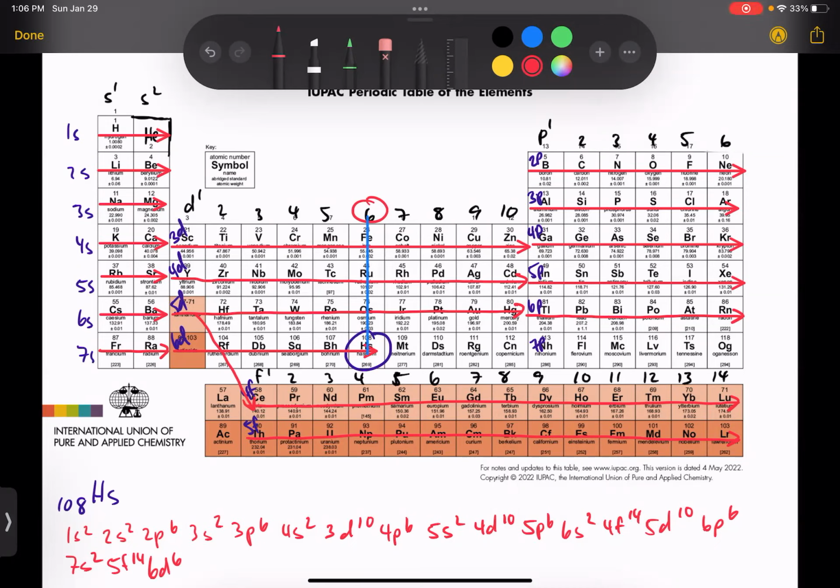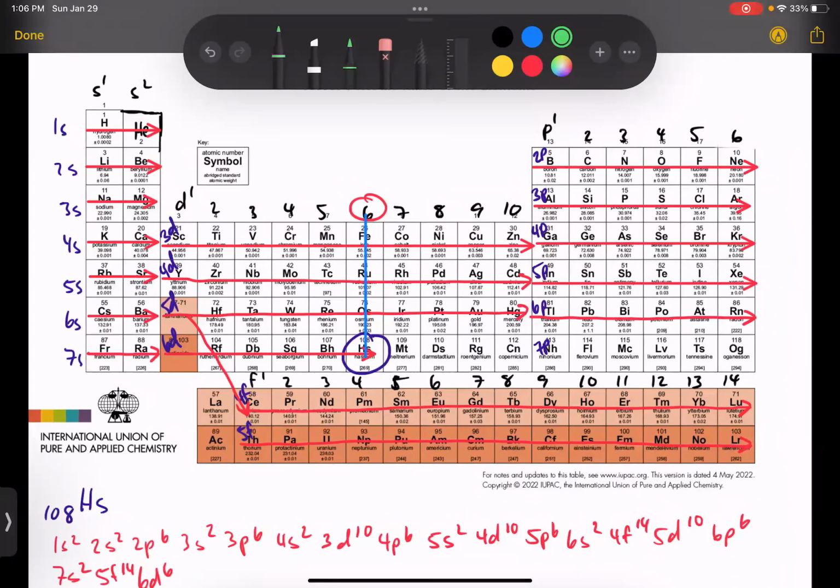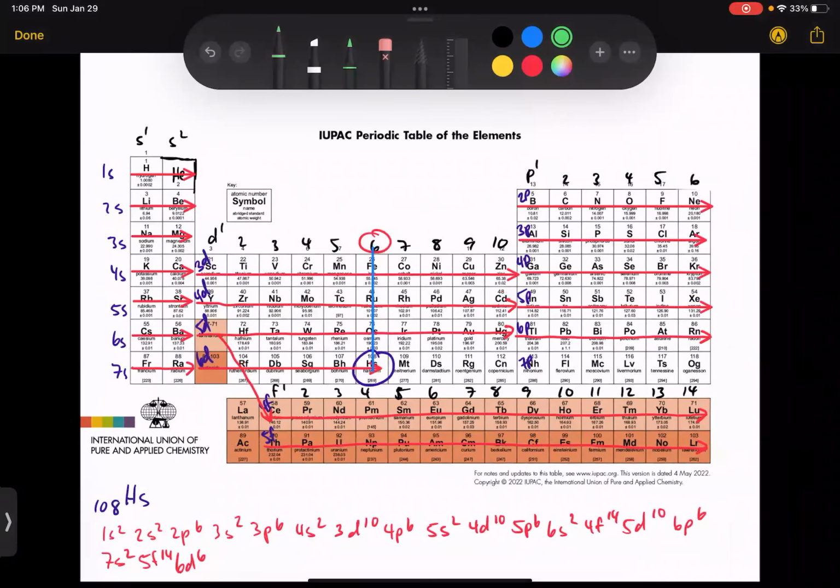What if I wanted to do an abbreviated electron configuration? Because this is a lot, right? It's a pretty long electron configuration. Sometimes it's inconvenient to do that. So what I'm going to do is go back and go up one period and all the way to the right.